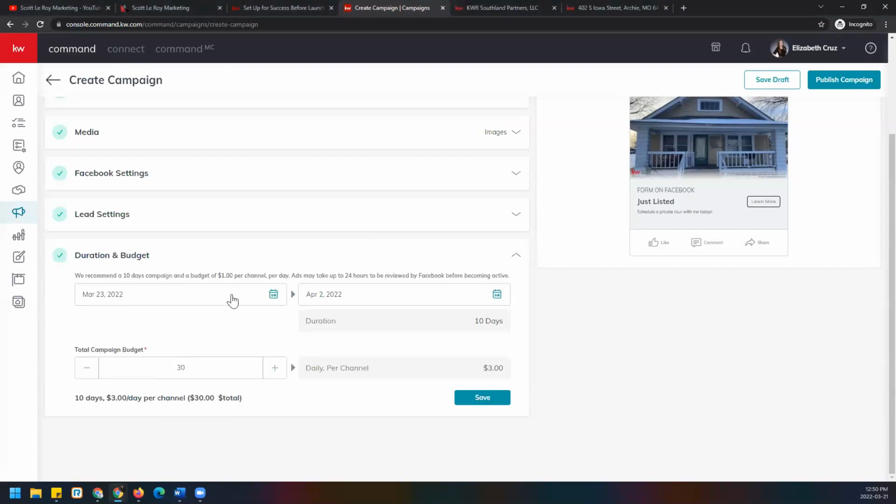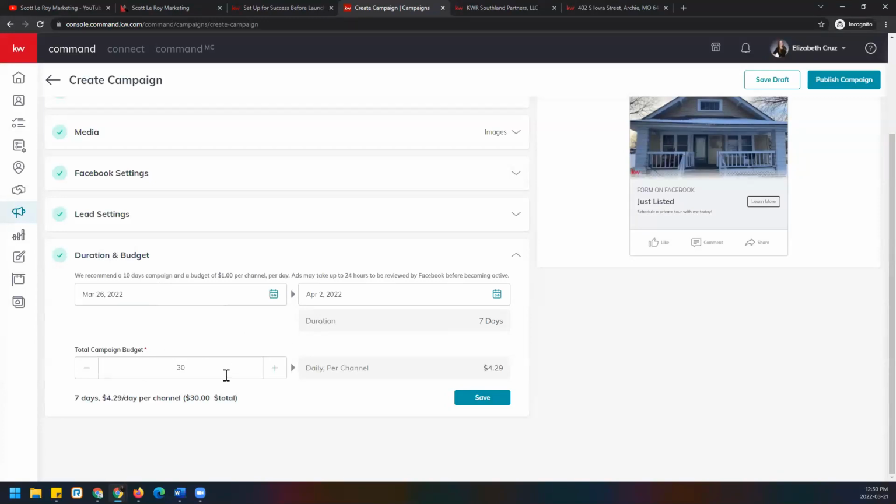But once you select that date by using the little calendar icon, you will also see the duration automatically applies as well. It'll push that out for you. But you can click this little calendar icon to change that end date as well. So let's say I posted it this Saturday and I want it to go to the next Saturday because that's when my open house is. You can do that. You can do a duration less than 10 days. That's just the recommendation.